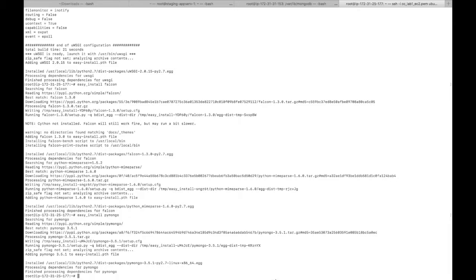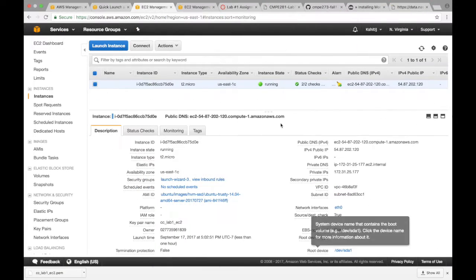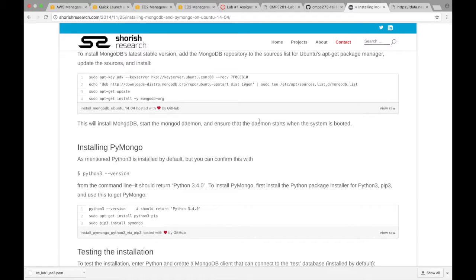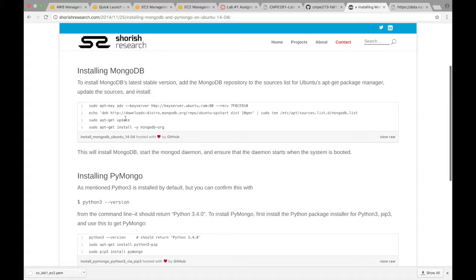Now for MongoDB in Ubuntu 14.04, we have to add this key store.